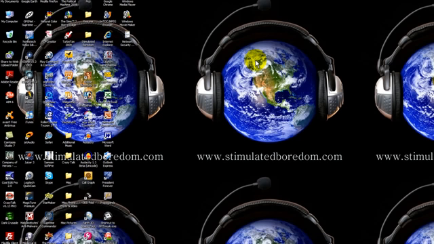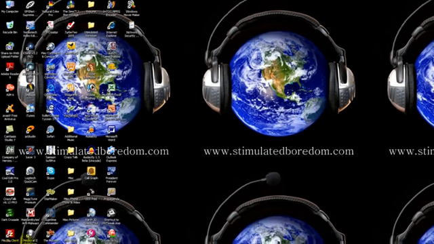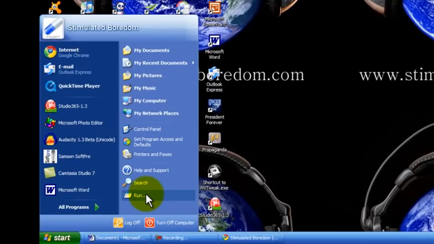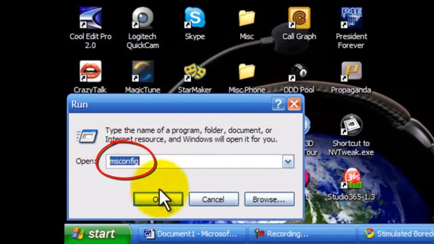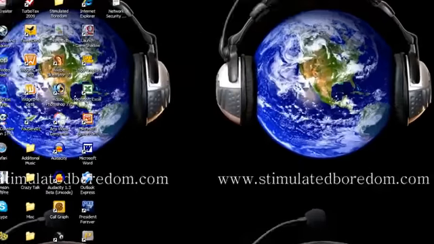Now, another thing that you can do that'll speed things up is dealing with the programs that start up whenever you turn on your computer. So if you go down to the Start menu and go to Run, if you're on Windows XP, or if you're on Windows 7, there'll be a little dialog box when you click on the Windows icon and you can type this in. Go to Run and type in msconfig, which I have highlighted here, which is basically Microsoft configuration. Type in msconfig, hit OK.